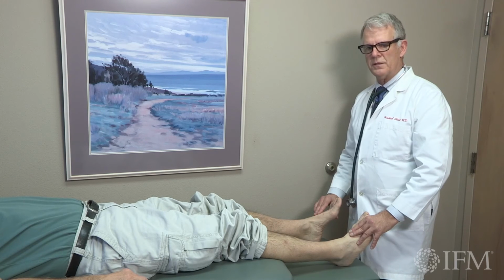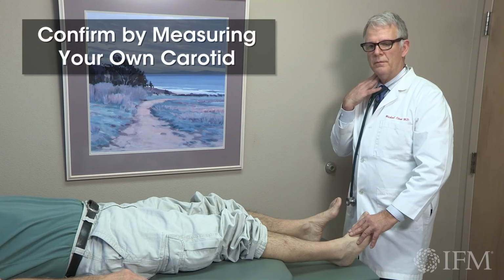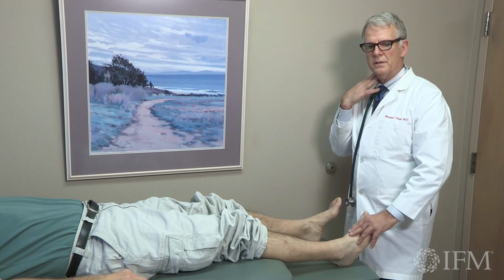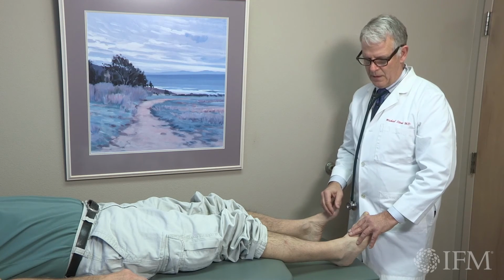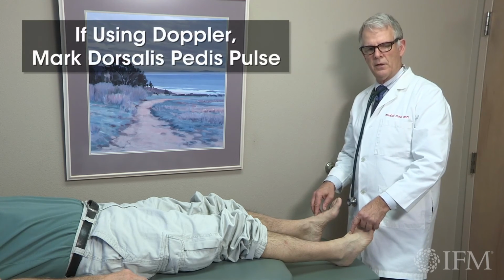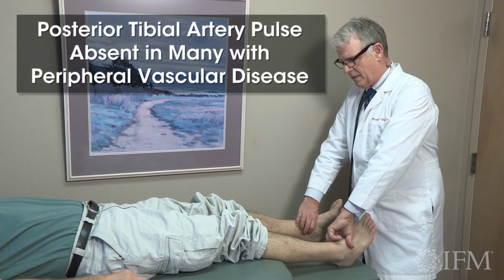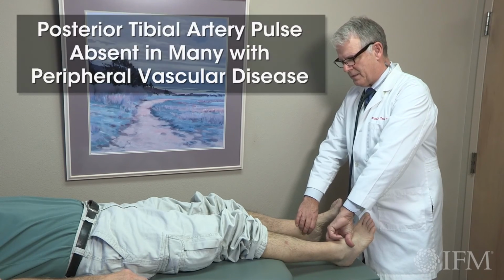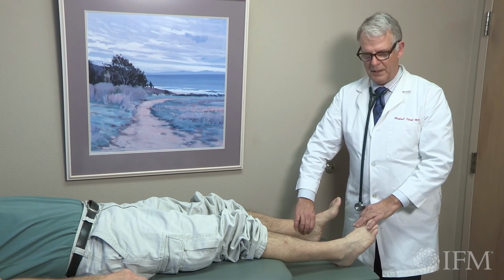And sometimes you just have to quiet yourself to pick it up because it's not always bounding. And you often are going to feel it just fairly lightly under your finger. If you wonder whether it's your own pulse, go ahead and reach up and feel your carotid pulse and assure yourself that you're actually feeling the patient's pulse. So sometimes you have to make a mark because that's where you're going to use your Doppler if you're doing an ankle-arm index. To go to the posterior tibial artery, which is absent in many people who have peripheral vascular disease, your positioning again is just behind the medial malleolus, and you should be able to pick it up.